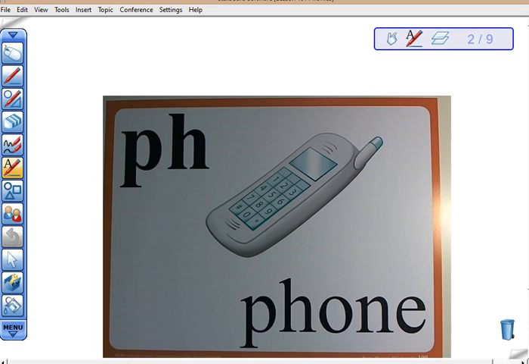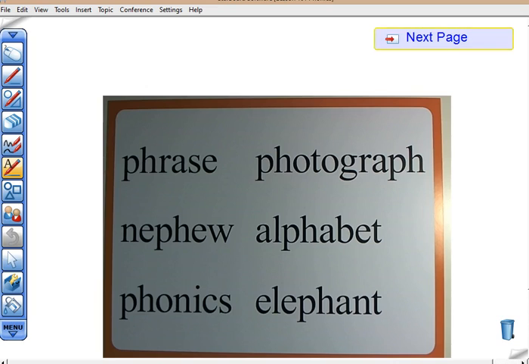All right, very good. So today one of our special sounds is going to be the letters PH, and when a P and an H are together, sometimes they can make the sound of an F. So this is info. Let's do it together. Info, PH. You know some other words that have that PH sound in them. As we go through some of these, you might know what they are. Otherwise, we'll discuss them. Phrase. We see that on our seat work papers a lot, to write a word or write a sentence using a phrase, a part of a sentence.